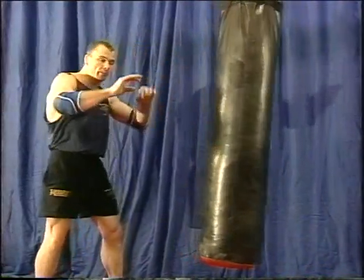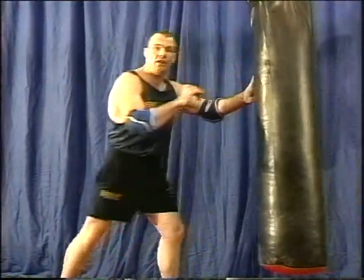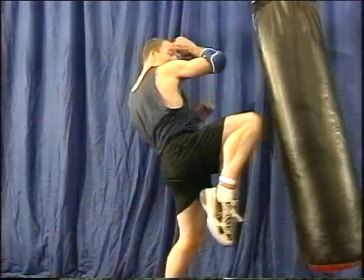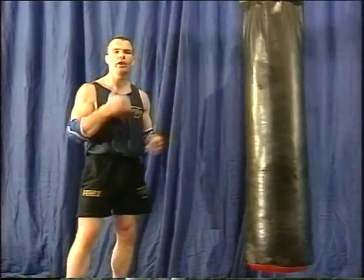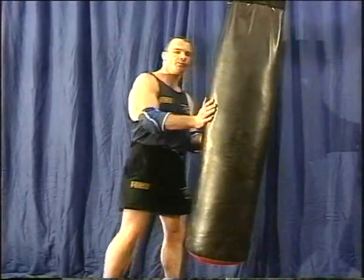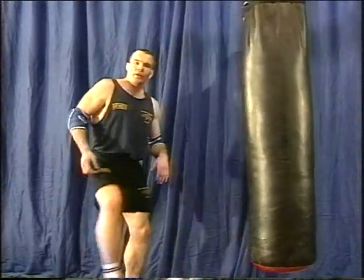Different hand positions. Some people will tell you must keep your hand here. Other people will say you must drop it. Some people will say you keep the elbow up. All of them are right. All of them have a time and place. You have to choose which is right for you. When we go in here, the sipa, yeah?